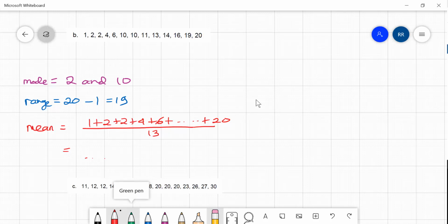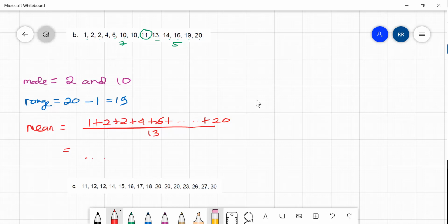the middle data is going to be, let me count: 1, 2, 3, 4, 5, 6, 7. Let's just assume that we pick that number over there. To make sure whether this is going to be the median or not, you need to see how many data are on the left side and on the right side of this data. I have 1, 2, 3, 4, 5, 6, 7, so 7 on the left side. On the right we have 1, 2, 3, 4, 5. Which means that 11 is not going to be the median, because it doesn't divide this data set into 2 equal parts.